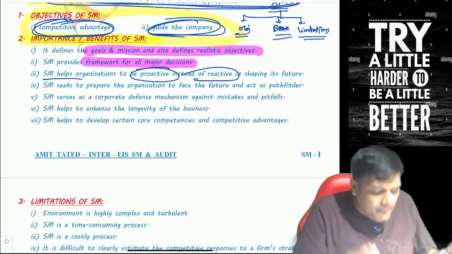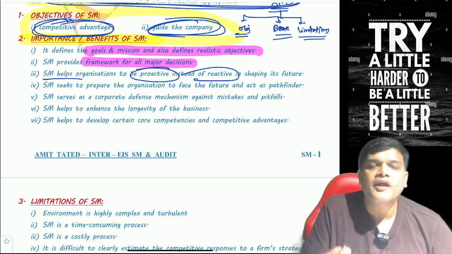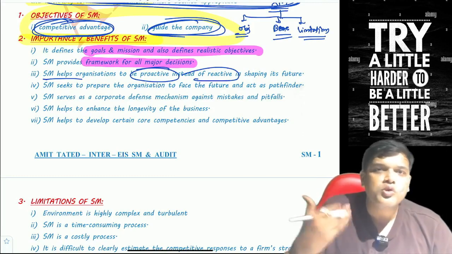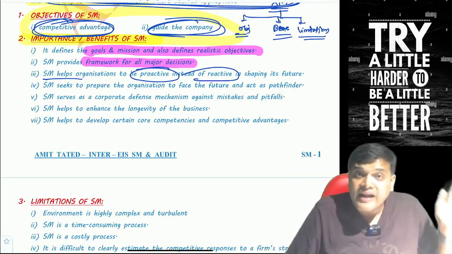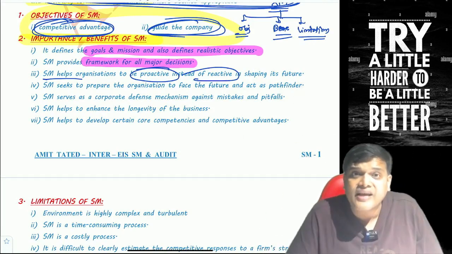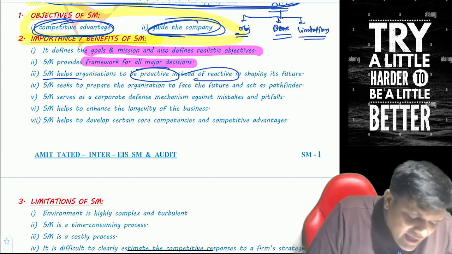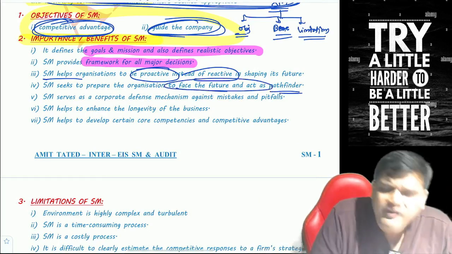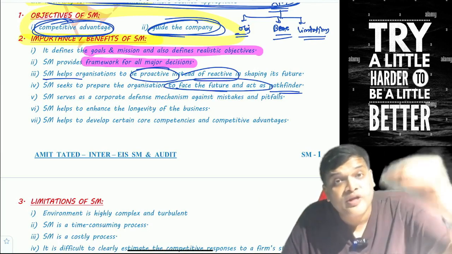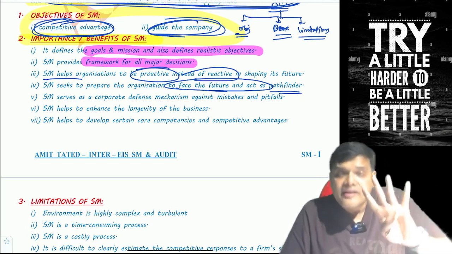Fourth point is again a basic concept. Do you think the future is certain or uncertain? Uncertain. Don't you think that with strategic management you can plan for uncertainty also, and react to uncertainty? Yes, that is what they are saying. Evaluate the strategy and check whether we need to take corrective action or not, and that is your fourth advantage. SM also seeks to prepare the organization to face the future and act as a firefighter. Even if new opportunities are there in the market, strategic management will help you understand those opportunities. That is your fourth benefit.